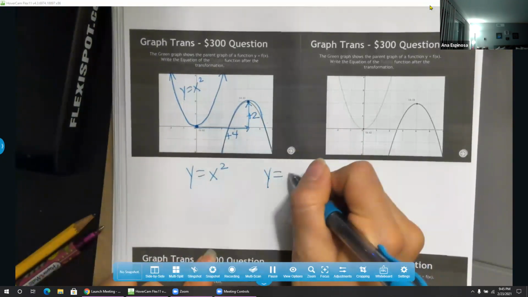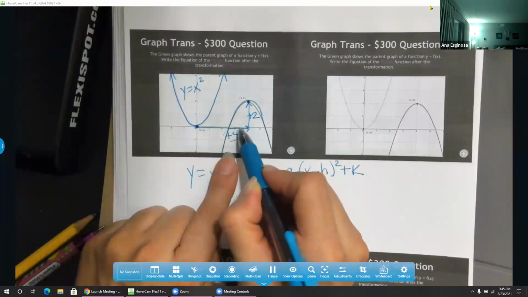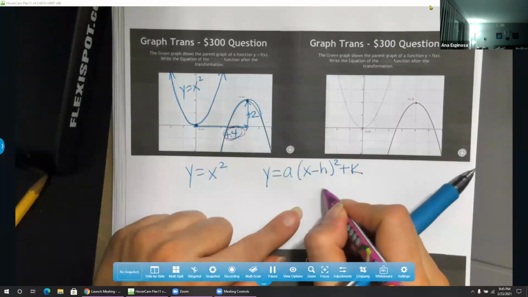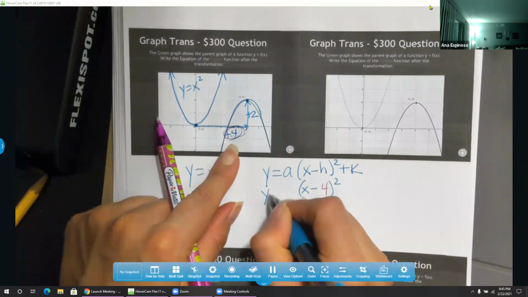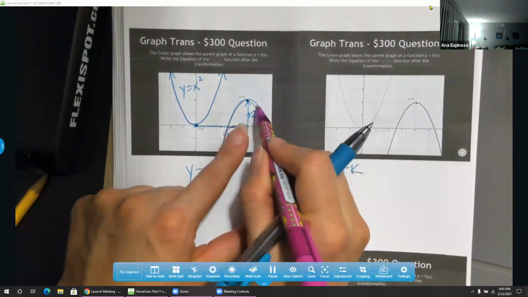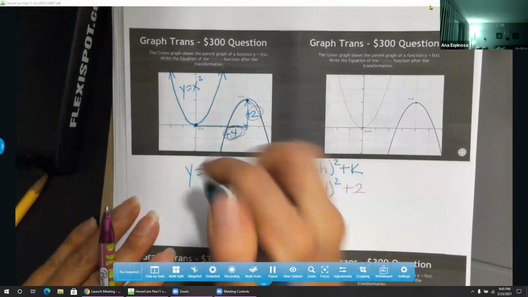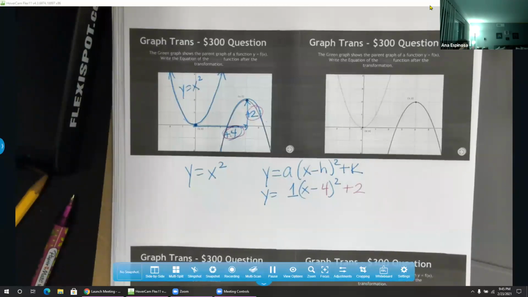So you would write y equals a(x minus h) squared plus k. My horizontal movement was 4. You enter it as the opposite, remember? So this is a 4. If there was a positive, that's going to look like a negative. The K went up 2, so that one you just copy as is. And because these are hard to tell, I didn't change the width of it. Notice that it's the same width, so A is just 1. And that would be the equation of that transformed graph. Simple as that. And the problems on the homework, I try to make them so that they wouldn't be super confusing.